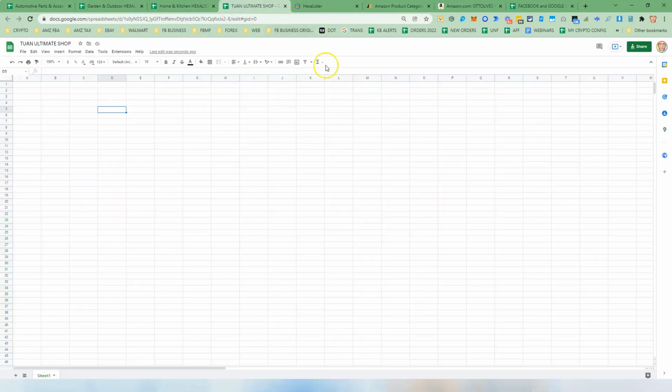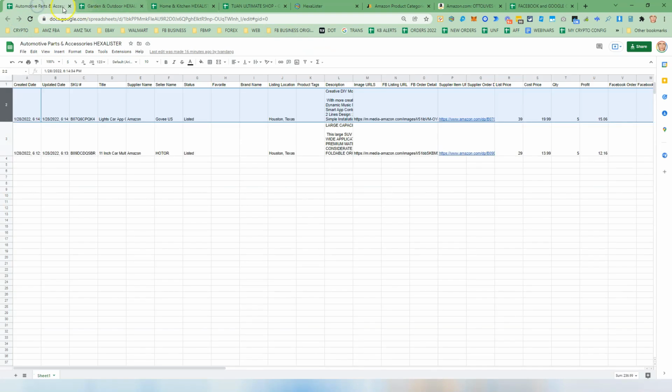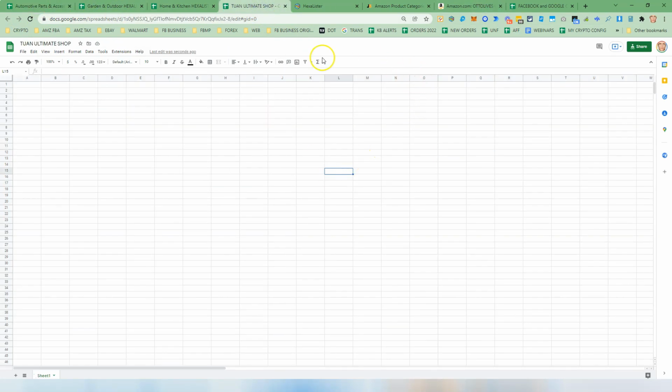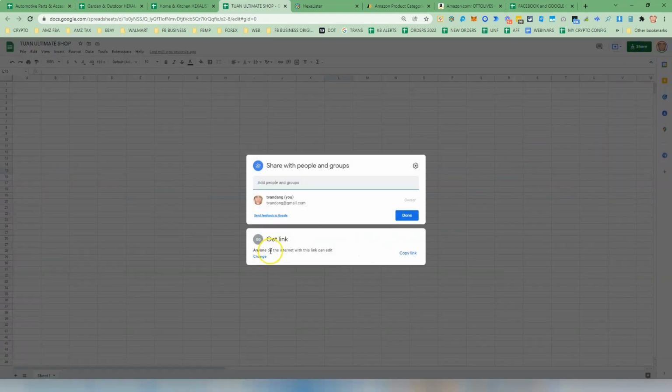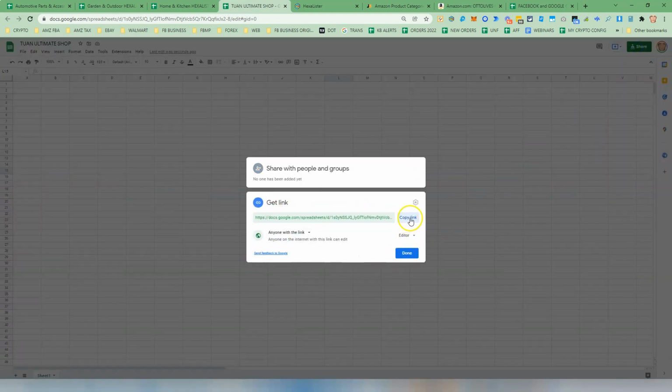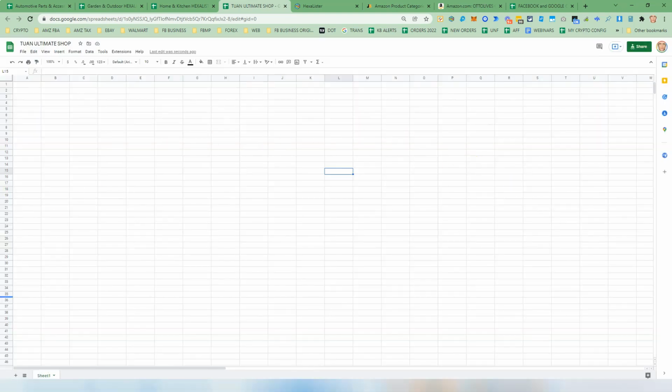So let me show you how we take one of these databases and push it to the shop. So you know how the shop is reading this via a data source, right? You create a data source on your shop. You link it via a Google Sheet link, which is this link right here. And that's how your shop is reading this sheet constantly, every hour. So let me show you how this works.